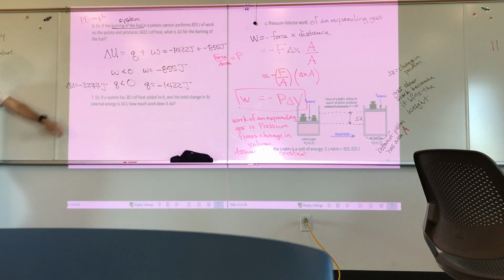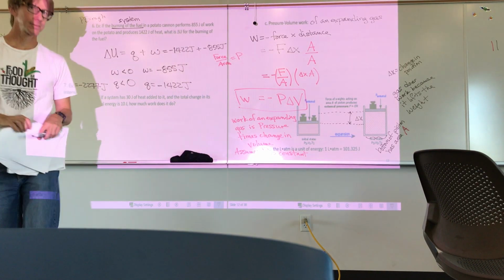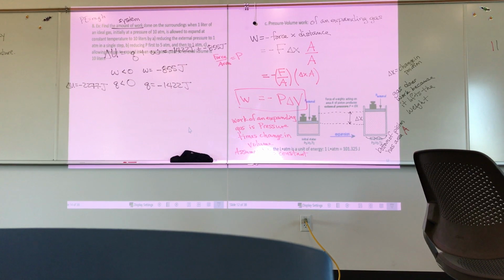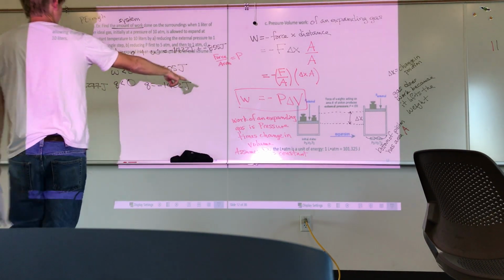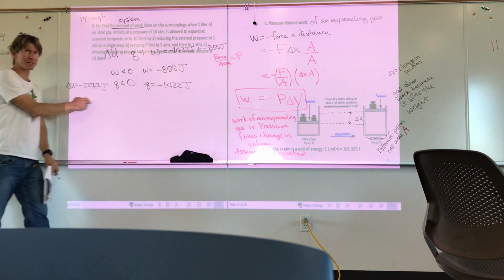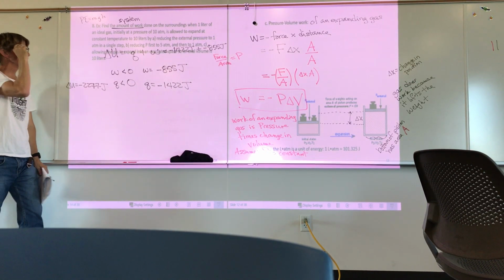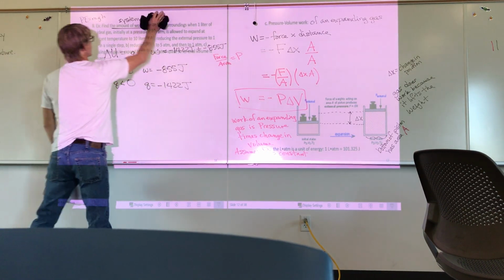And there's a companion problem here, which you'll find on the Chem 400 website. And I'm going to keep this stuff up over here, even though I'm just going to rotate this slide now. Because now we're going to do pressure volume work. It says, find the amount of work done on the surroundings.